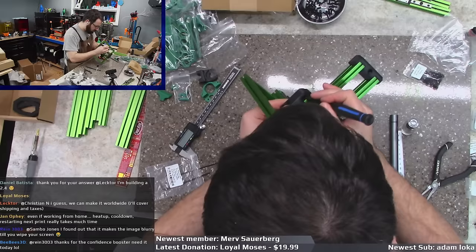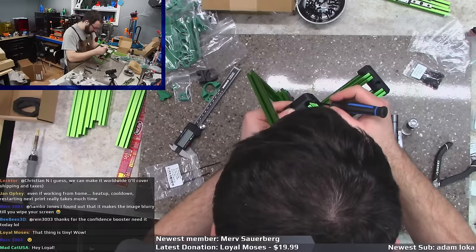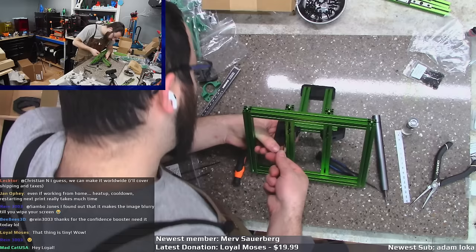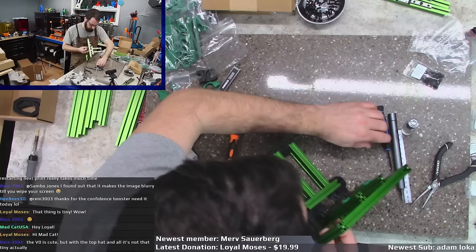Come on, flip up. Of course, everything's magnetized now. So the M3 nut went and fell off the end of the extrusion there. There we go. Okay, so now I gotta figure out how to get that into there. Okay, so slide that out. Get that in. Woo!